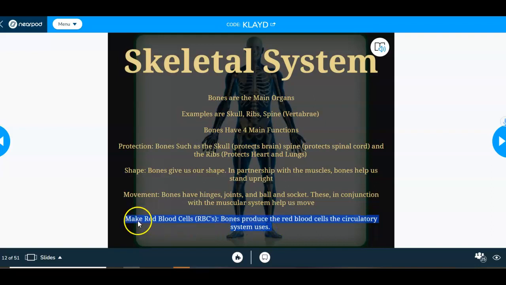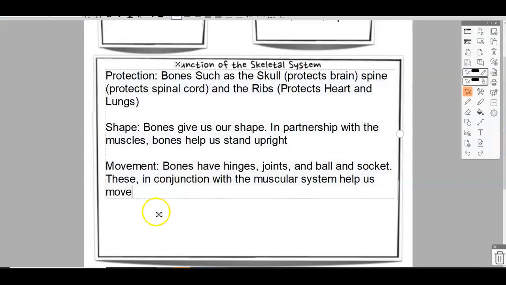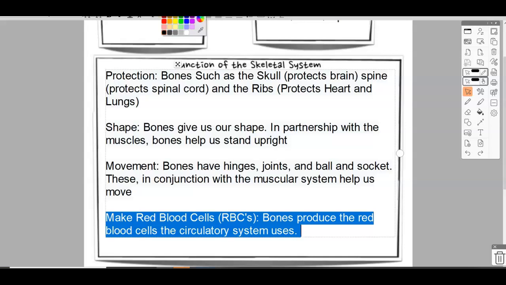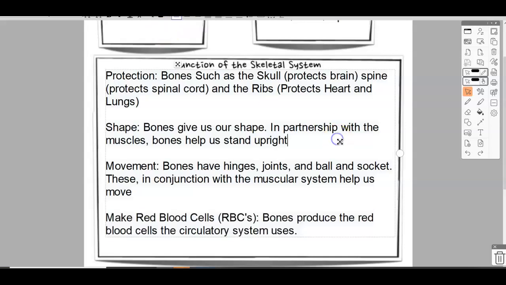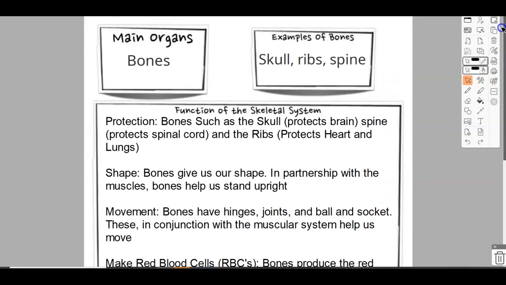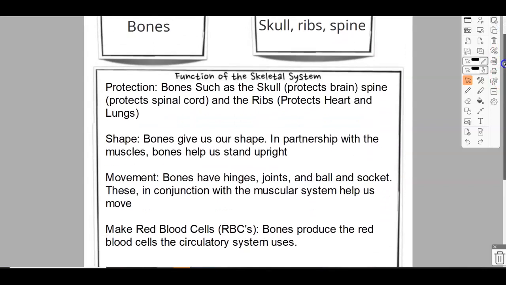Now, this is a question that I see pop up on the test for certain. I know that because I make the test, but it also pops up on the benchmark about which body system makes the red blood cells. So maybe put a little star beside this one in your notes. And again, here we are, we're looking at this page and look at this. This is not overly difficult.